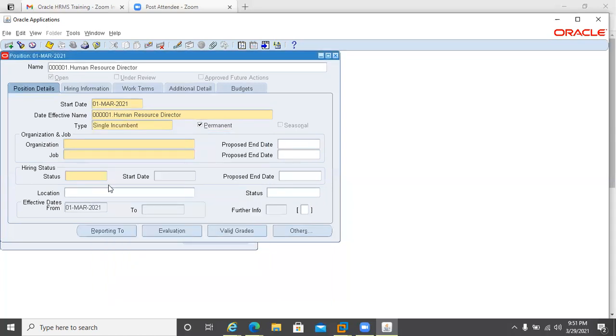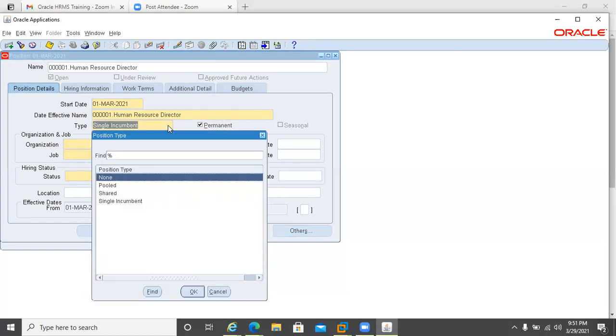So single incumbent, shared, and pooled are the types. Pooled is mostly used in government organizations, when they have different types of projects and one employee needs to work on different projects.